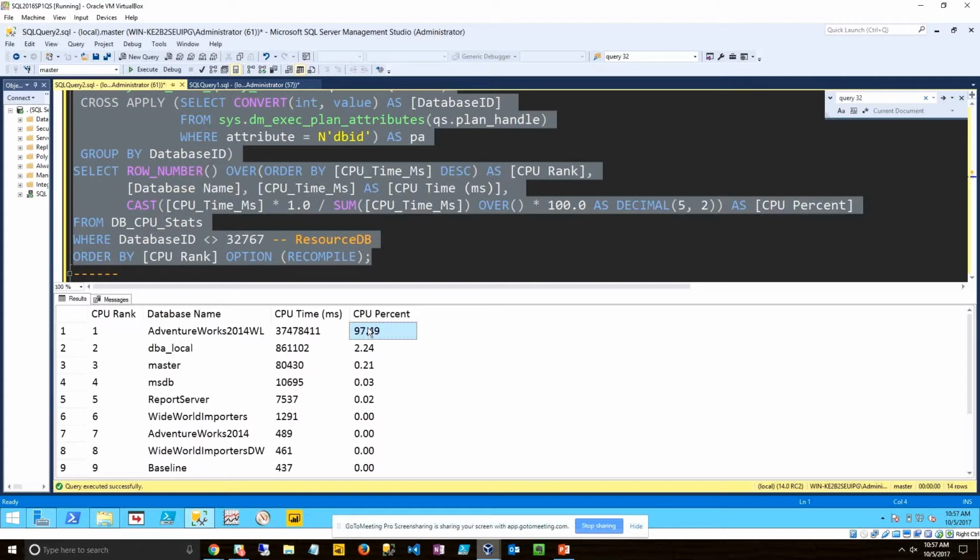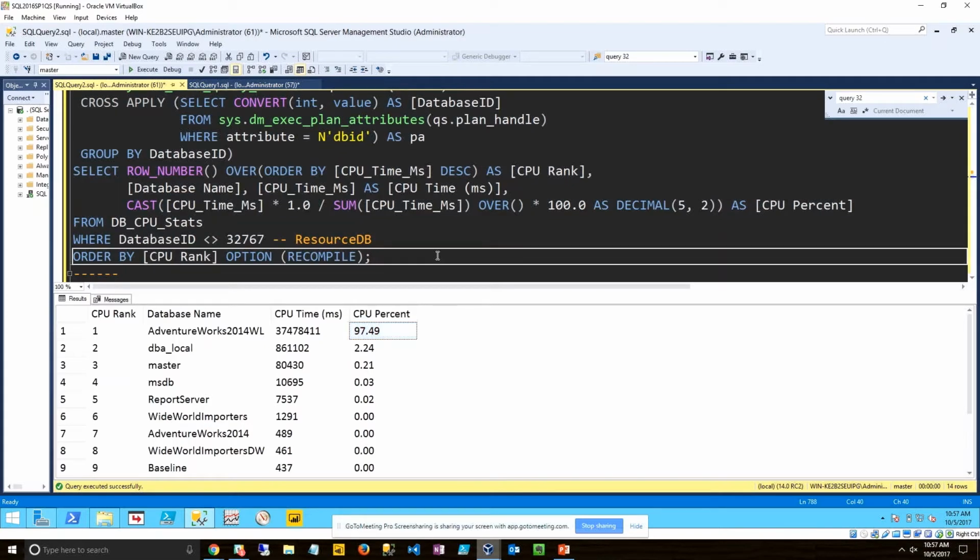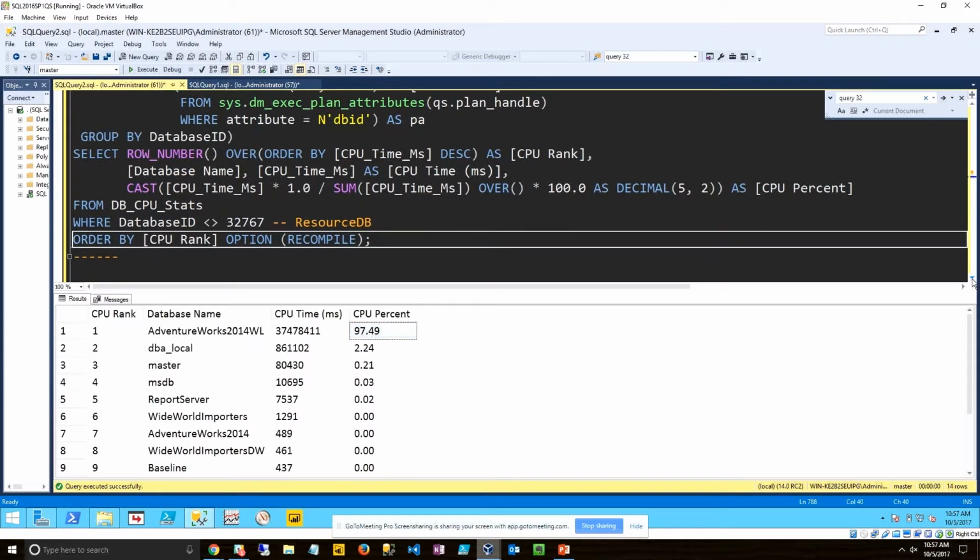And is this number, that 97%, at this point in time, or since a certain value? Since it's been booted up. Okay, so since yesterday. And that's not total percentage. That's a percentage that SQL Server has used. Yes. So if your CPUs are running at 20% average, that's 97 point whatever percent of that 20%. Okay. So that's just telling you which one of your databases is eating up the CPU that SQL is using.